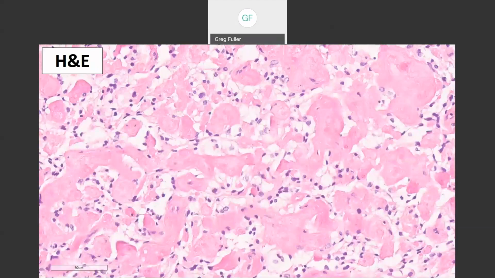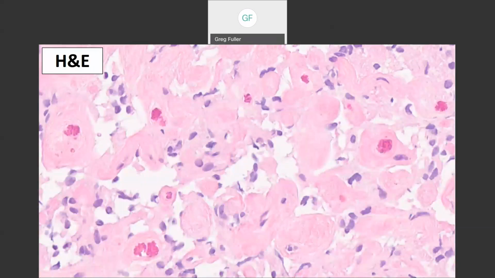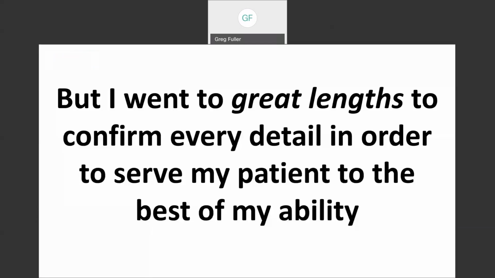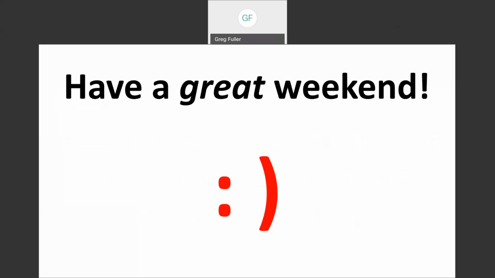All right. So pathologists, burn this image into your brain, the sclerosing variant of clear cell meningioma. Icing on the cake if you get the tyrosine-rich petaloid crystals. All right, that being the case, from the H&E, I had the suspicion. I went to great lengths to confirm every detail and every Venn data sphere that I had, which were 7, I don't have molecular signature, every sphere except the molecular, in order to serve my patient to the best of my ability. Okay, that's all I have.